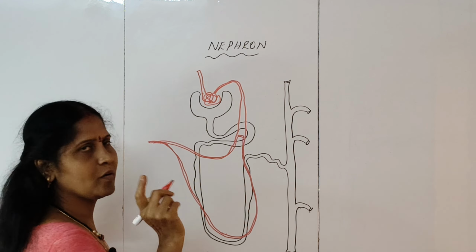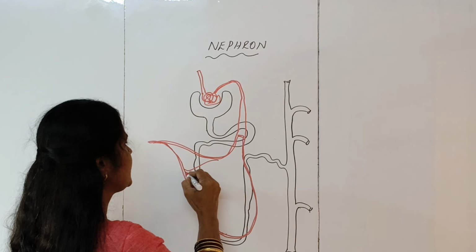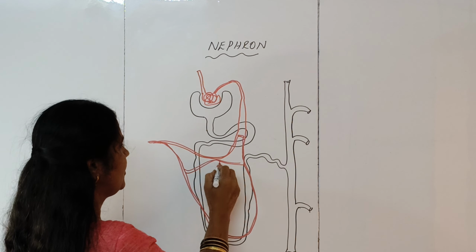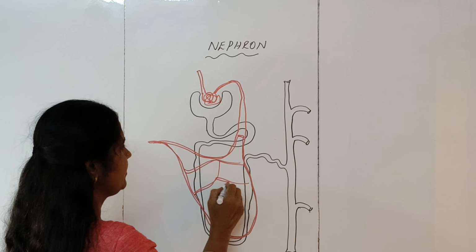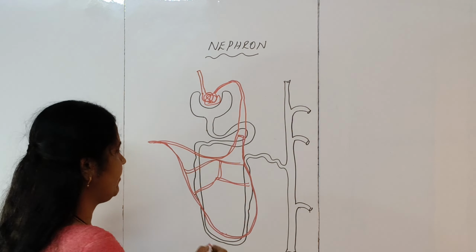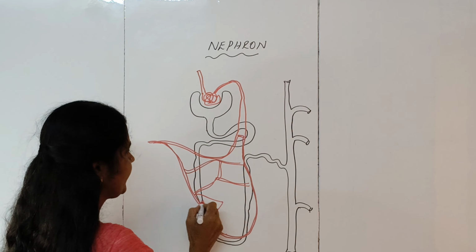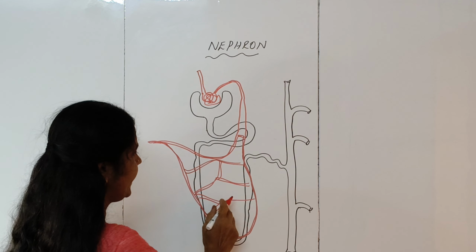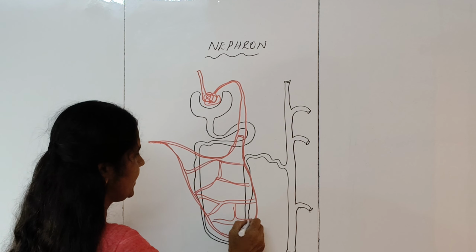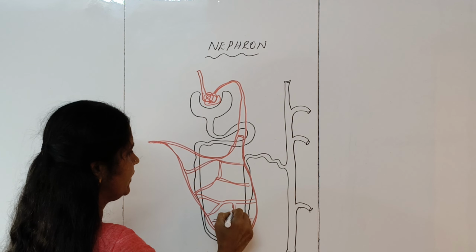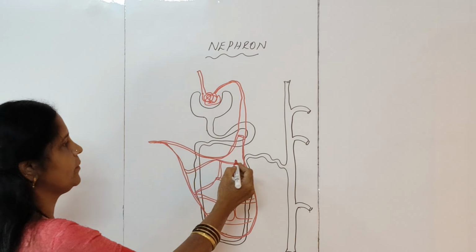Followed by this, what we will do is we will give the connections like this, mostly in the form of Y-like structures. If you give that, that will do. So make it double everywhere wherever you are drawing. Okay, and then just finish it like that. So this basically would give you the picture of your nephron. So this is the diagram of the nephron.